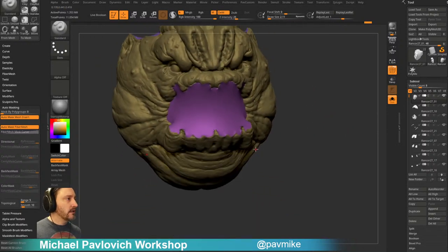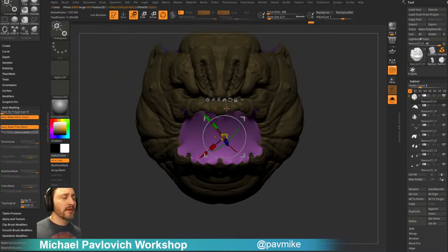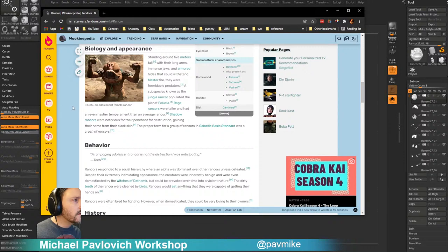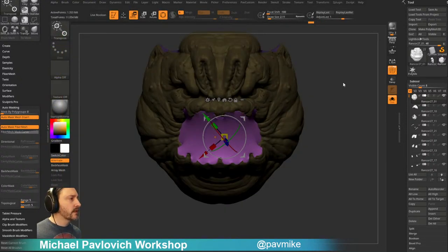Since I'm putting an upper and lower interior mouth on this guy, or girl, do Rancors have females? Let's look that up. I don't know if there is a difference. Oh, there are bull Rancors, of course. Adolescent female. Populated the planet Felucia. Well, yeah, there is. I don't know the difference though.